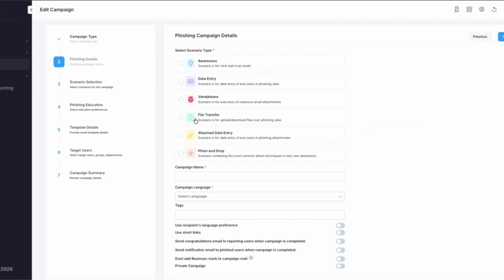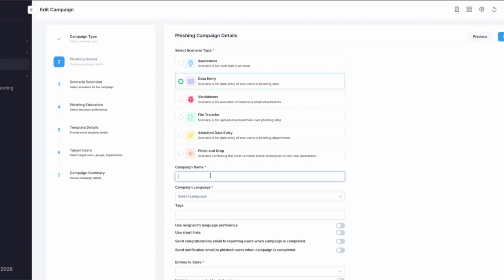So in here, let me show you quickly how we can craft a phishing campaign. We start off by selecting the phishing scenario type, and as I mentioned previously, each type of phishing scenario measures a specific item. So awareness, in this case, measures whether the users clicked the link or button in the email or not. Another one is data entry, where we measure if the users clicked the link and button, or in addition, they also submitted their credentials in a landing page as well, or a data entry page, and so on.